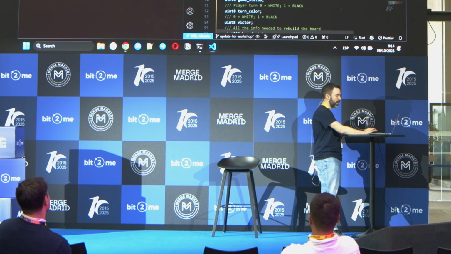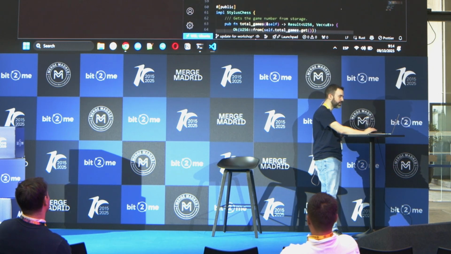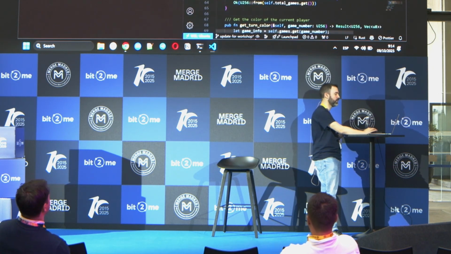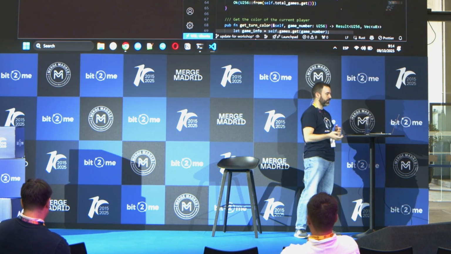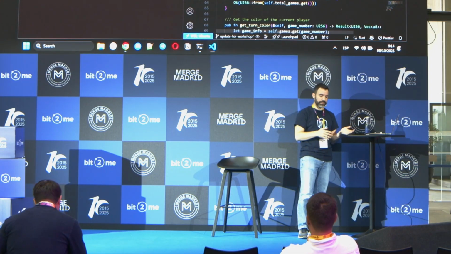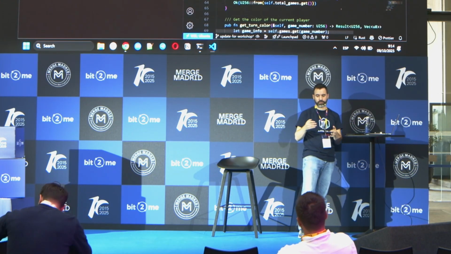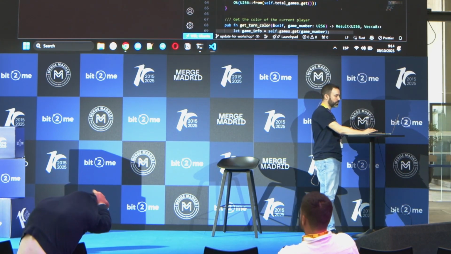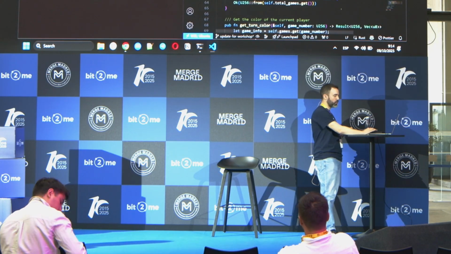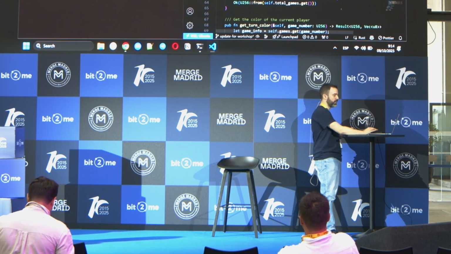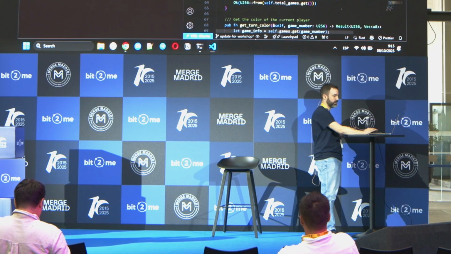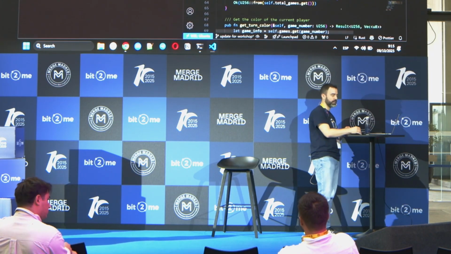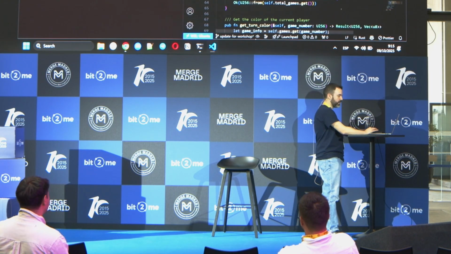We have our storage layout here. Our contract is called Stylus test. We have total games, pending games, and the games mapping. Each game has this information: player 1, player 2, what status it is in, if it is still playing, or if it is finished because someone won or something like that. What color has to move now? And who is the victor if the game has finished, right? And then we have the board state. As I said before, everything fits into a 256-bit, and we save that in the board state.